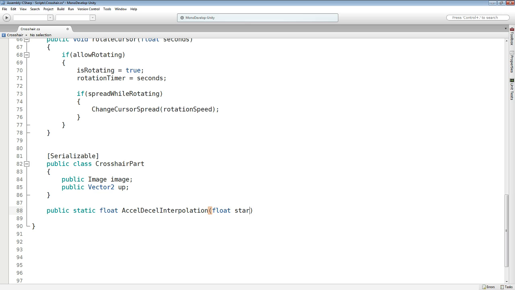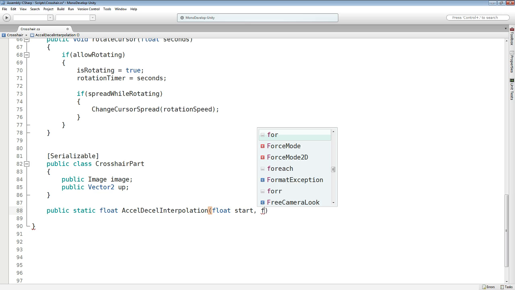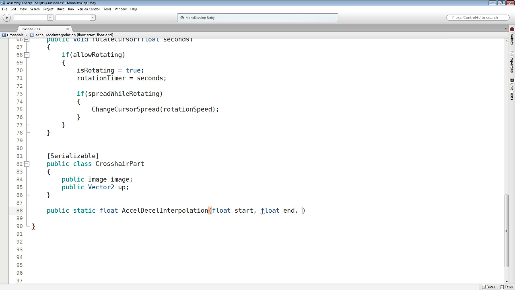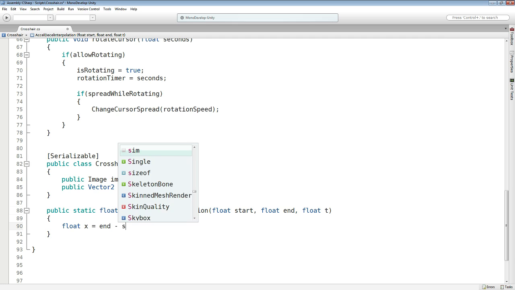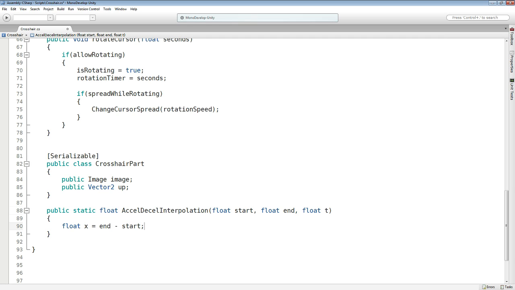This takes a float of start, a float of end, and a float of t. Now this is pure math, so just write along. So we take the x and we subtract the start from the end.